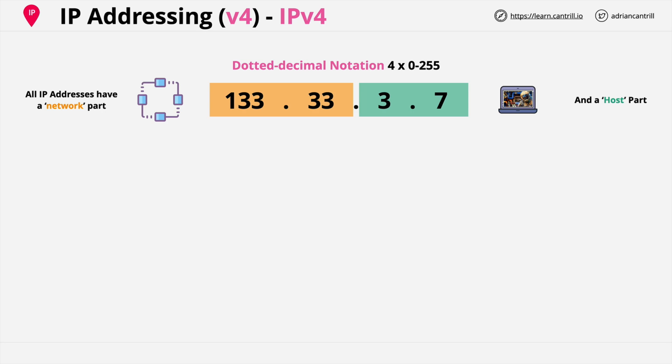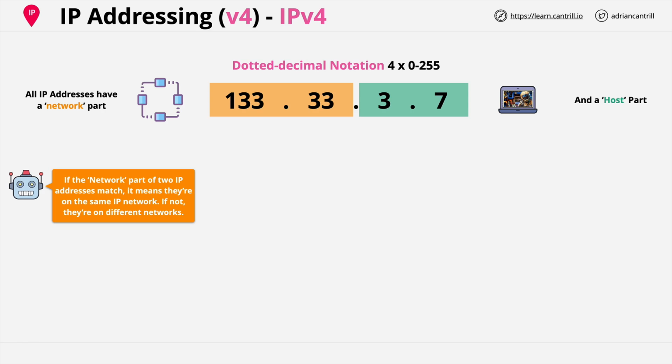A really important part of understanding how your data gets from your location to a remote network is that given 2 IP addresses, how do you tell if they're on the same IP network or different IP networks? If the network part of the IP address matches between 2 different IP addresses, then they're on the same IP network. If not, they're on different IP networks. So you need to be able to calculate for a given IP address which part of that address is the network and which part is for hosts, and by the end of this lesson you will know how to do that.